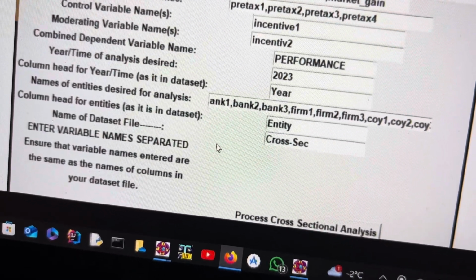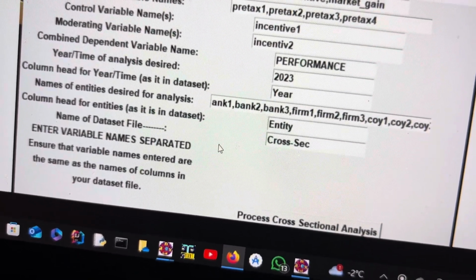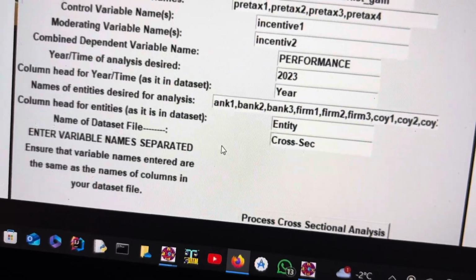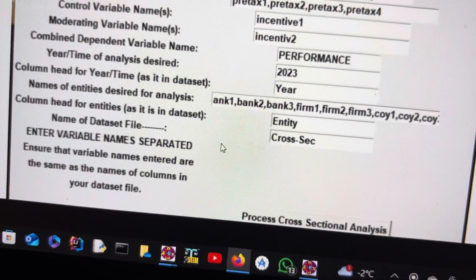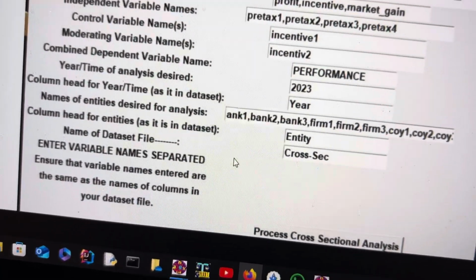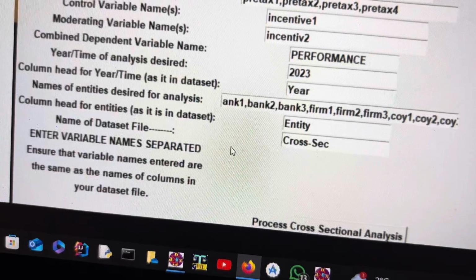If you want all the entities in the database to be included, you simply put all instead of listing their names. But if you are selective, you have to list the names separated by comma.